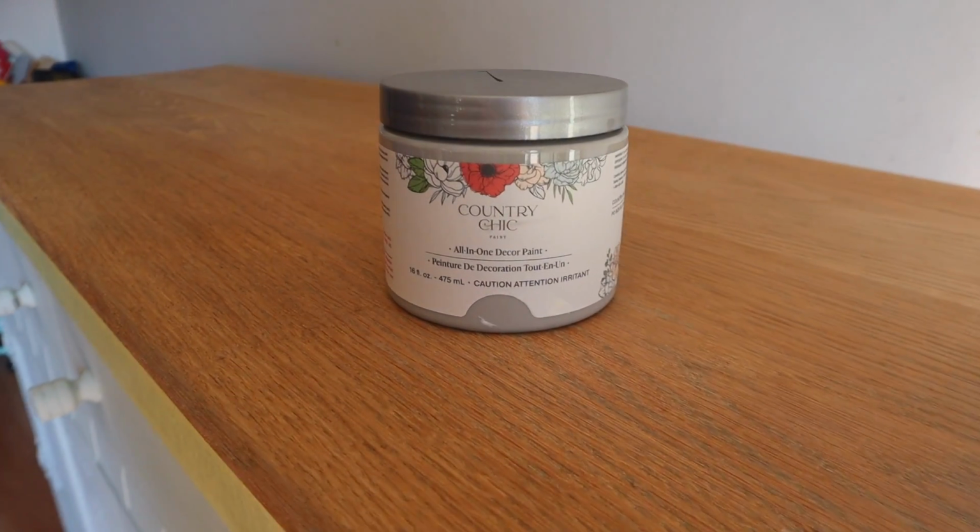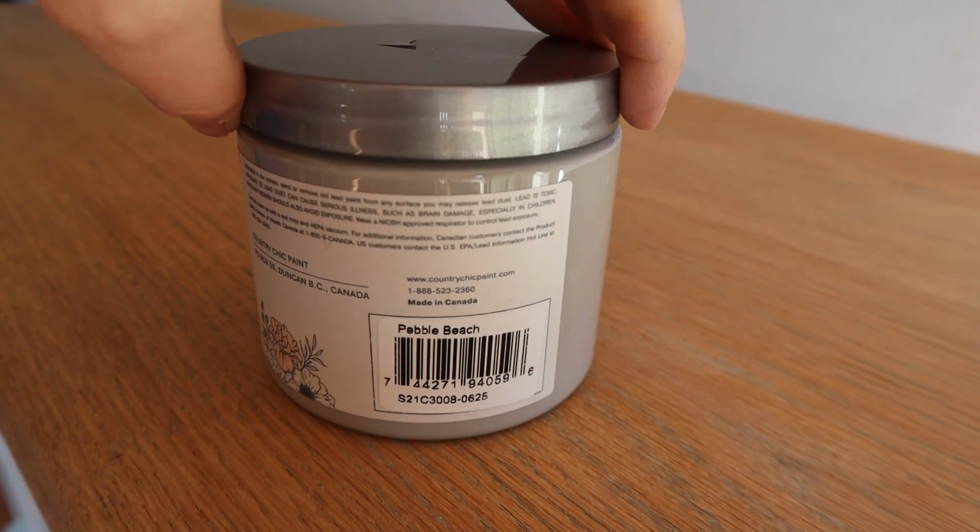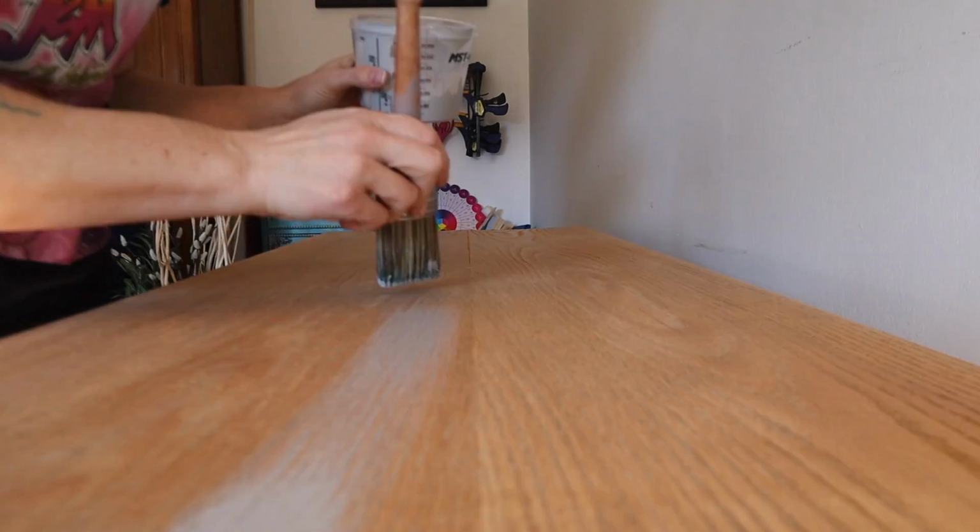My client wanted the top to be gray, so we are taking Pebble Beach and we are going to put a little bit of water in here to thin it out, because I don't want it to fill that grain that I just deepened. So I'm going to put a little bit in a separate container.